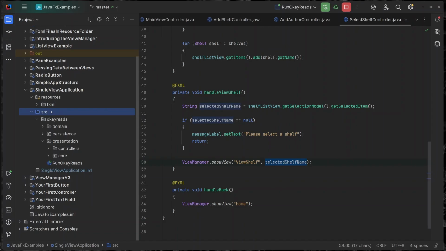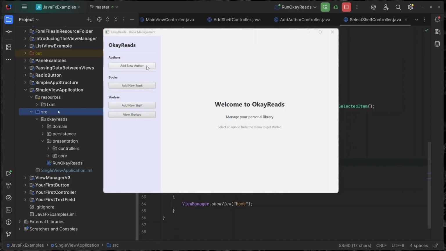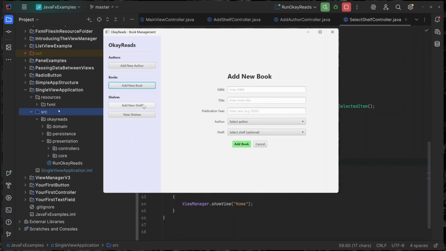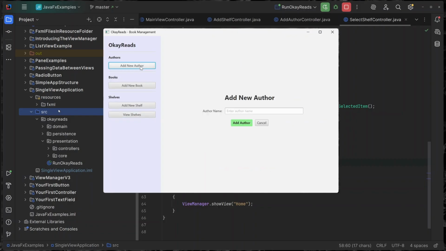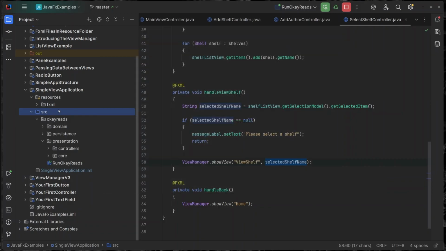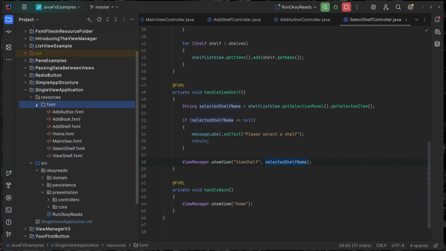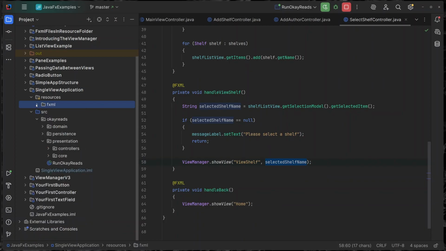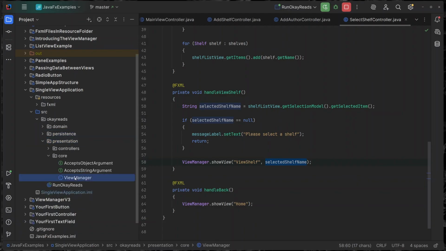So a quick recap. I have made a single view application using a border pane, swapping out views by setting the center content, thereby retaining the overall layout across multiple views. I have put all the fxml files into the resources folder as is commonly recommended. I have a two-layered architecture where I separate the concerns of presentation logic and data management logic. And I have my usual view manager set up here as we have seen multiple times by now, assuming you have seen my other videos.